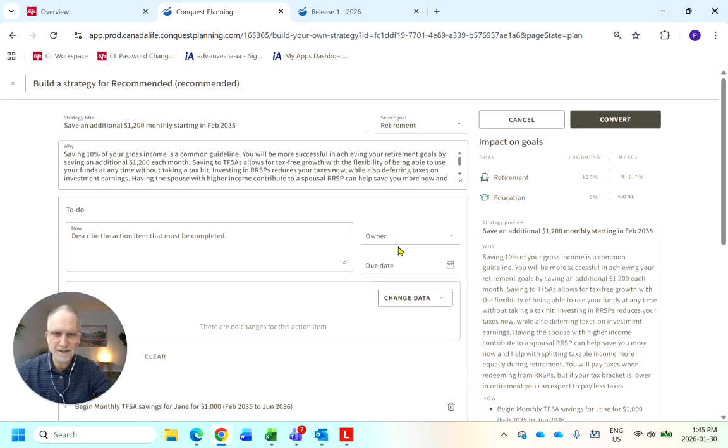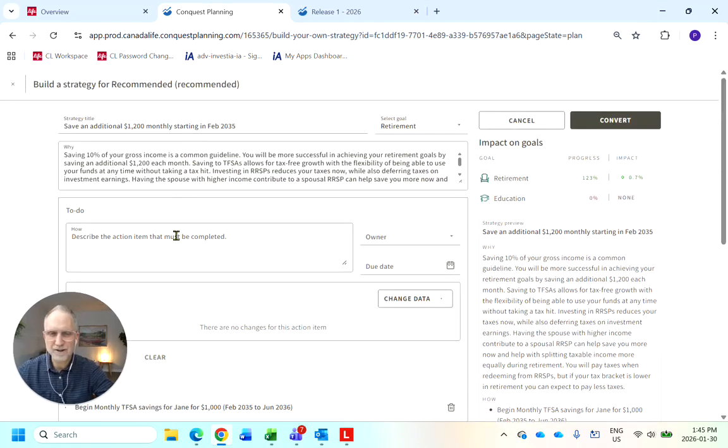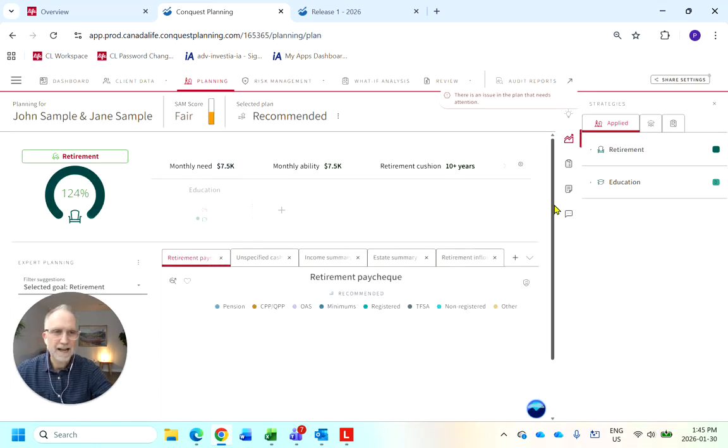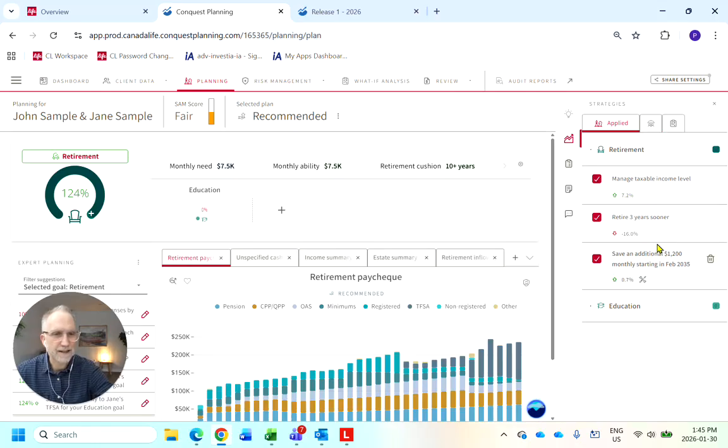So now I've made my adjustments. I can add additional to-dos or additional notes if I want to. I'm not going to in this demo here. I'm just going to click on convert to sort of finalize that conversion, X out, and now on the right-hand side we can see the save additional $1,200 a month. It has been converted to the build a strategy, and note here we have the tools crisscrossing signifying the build a strategy for reference. Okay, so when you go back into the plan, you can quickly at a glance identify which is the build a strategy and which are the other strategies listed there. So that pretty much sums up that SAM to build a strategy conversion option.